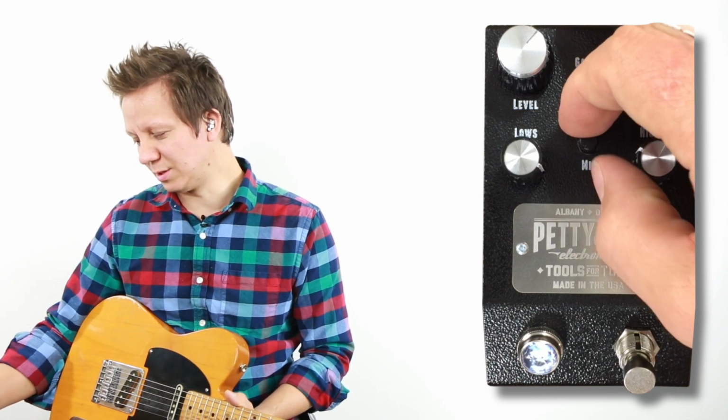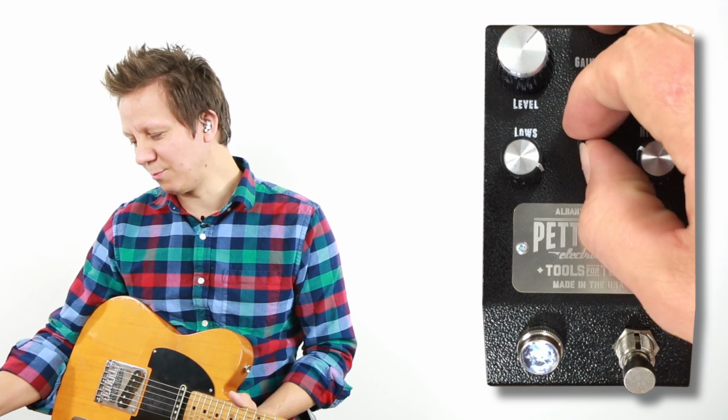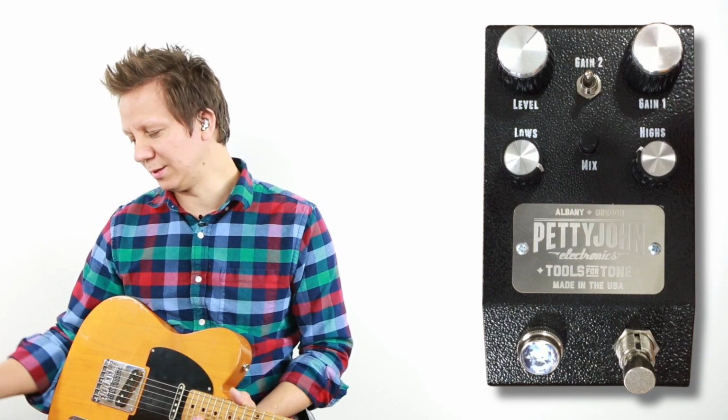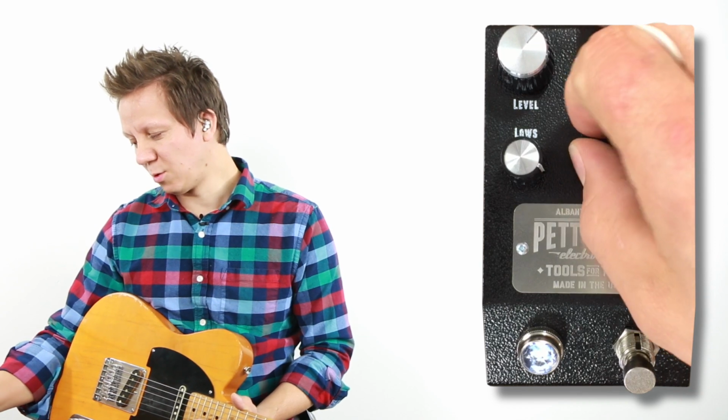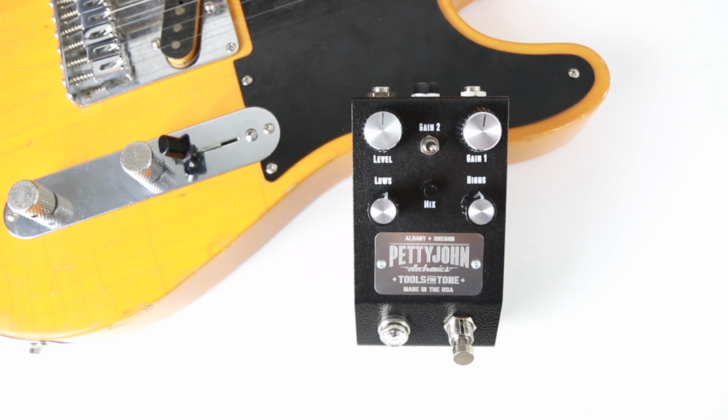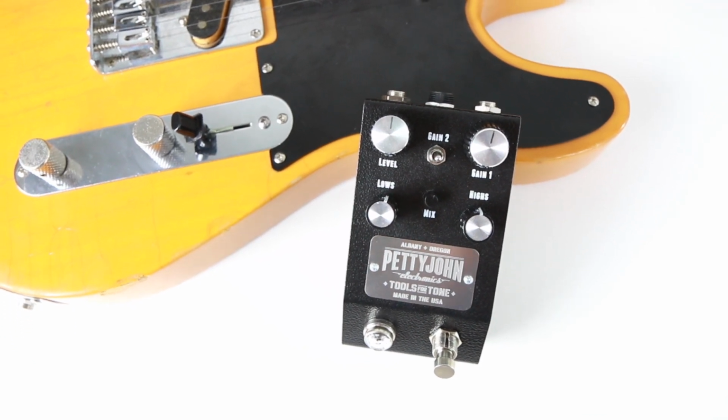To the left, we go to the fuzz section. To the right, we go to the distortion. And even with the gain down, the distortion is quite there, but when you blend it together, you can get even more fat sounds with the fuzz.